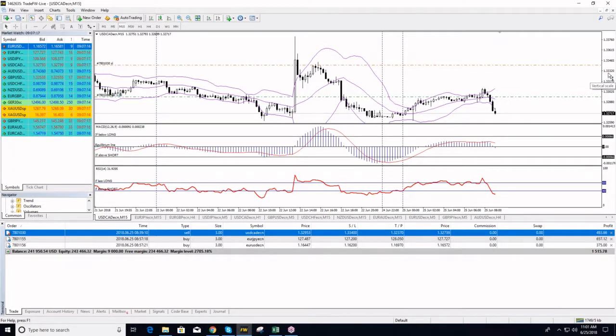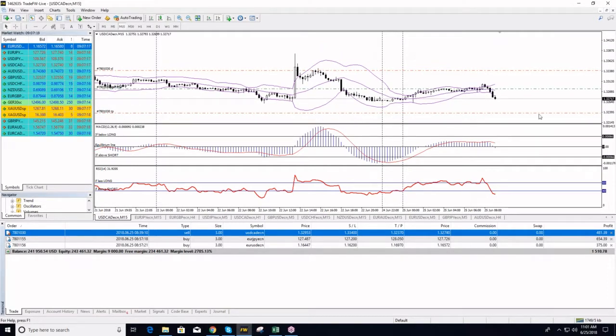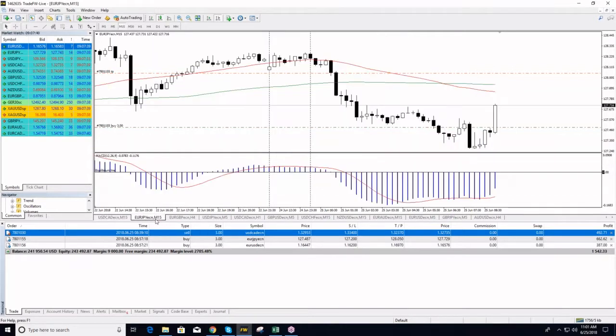Now, the good thing about dollar CAD is that it has a long way down to go. So that's why our take profit for this trade is around 60 pips and $1,315 approximately. Now, if it breaks this low, I will lower my stop loss a bit above this level. Now, let's move on to Euro Yen.